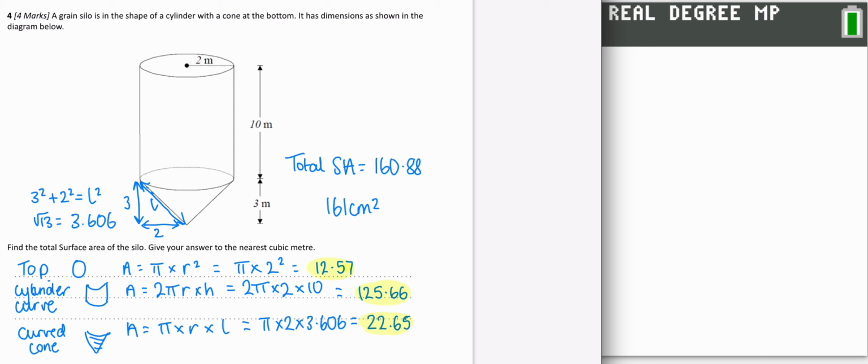So in terms of the marks, there's 1 mark for working out the length of the cone, so using Pythagoras. And then there's 1 mark which is for using the correct formula and substituting in. And there's a 2nd mark if you've substituted it in all correctly and you've made no mistakes. So that's for substituting it in correctly. And then the final mark is for your answer, which would be rounded to 3 significant figures.